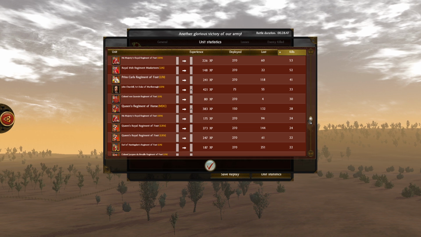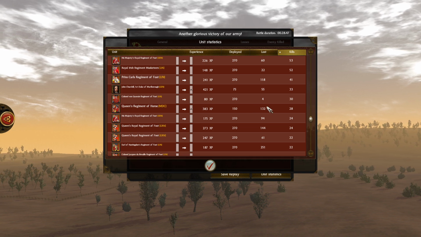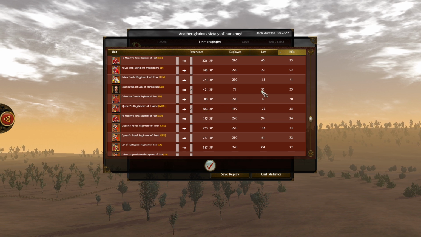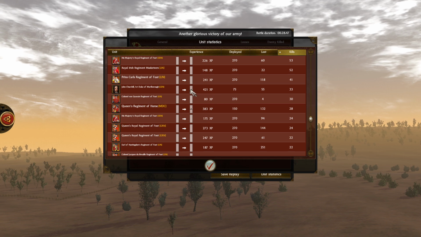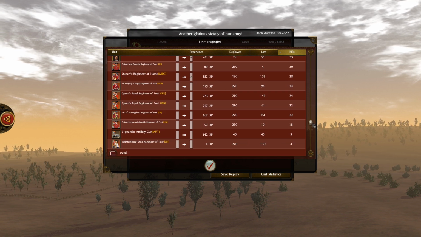John Churchill did go into action. He lost only 4 guys, so I think he must have just mass routed his... Oh no, he lost 55, sorry. So he definitely, I think, got killed or routed just because of army losses. But he got 33 kills, so not bad.